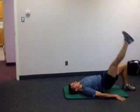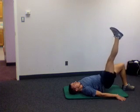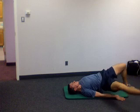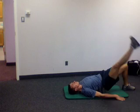There you go. Good. Hips up higher. Squeeze those glutes. Push your butt up in the air. You'll find every 2 or 3 reps you'll need to adjust your hips and get your hips back up.